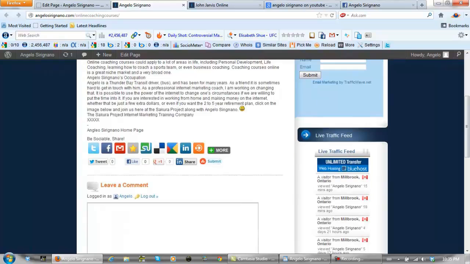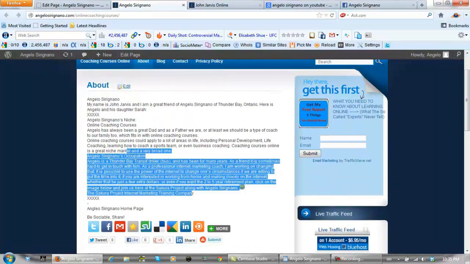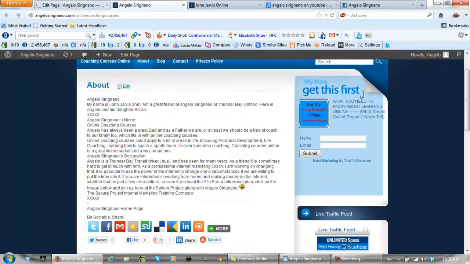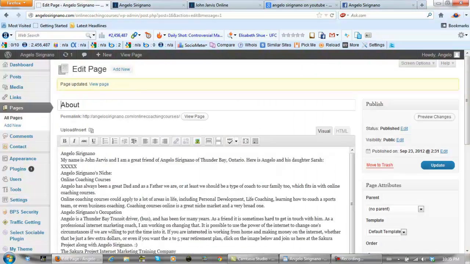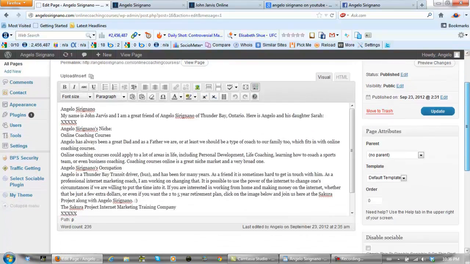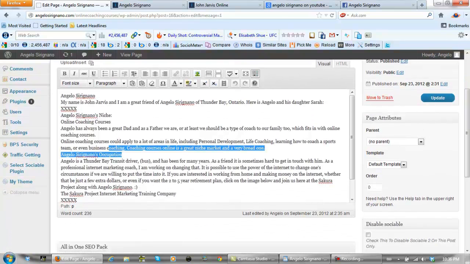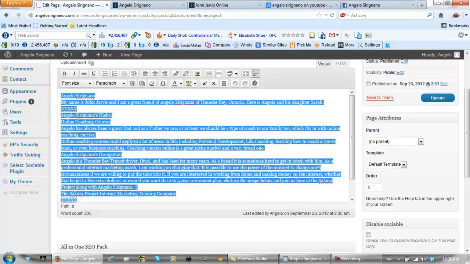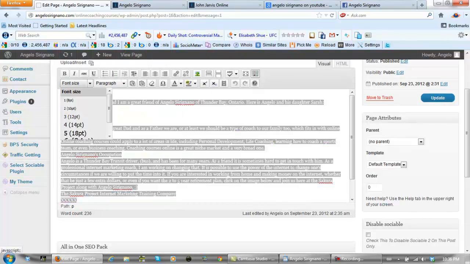Now I need to fix this up. No one wants to read a mess like this. So this is where your kitchen sink comes in. Your kitchen sink is this little symbol right here. Click on it. Okay, and it added all of this. And what you see right here, this font size, that is the Tiny MCE Advanced plugin. So let's scroll down here. Let's select all. Let's change this font size to 4.